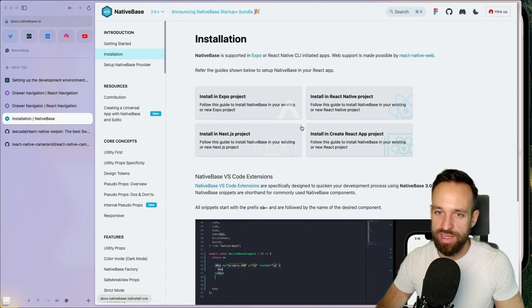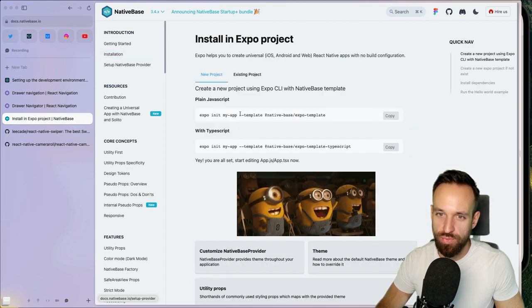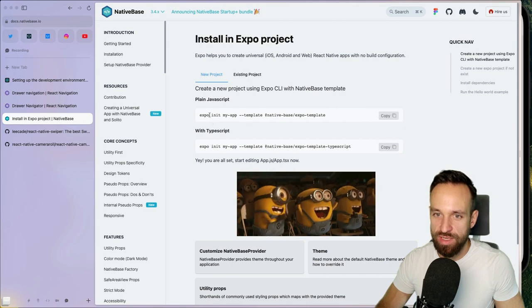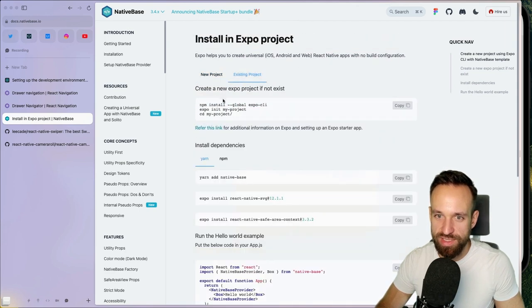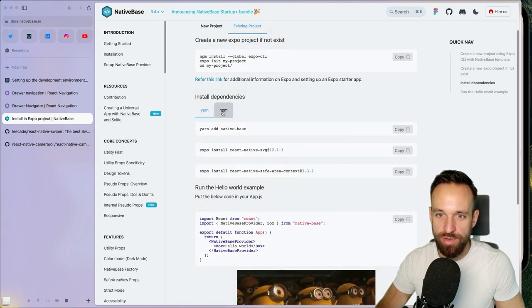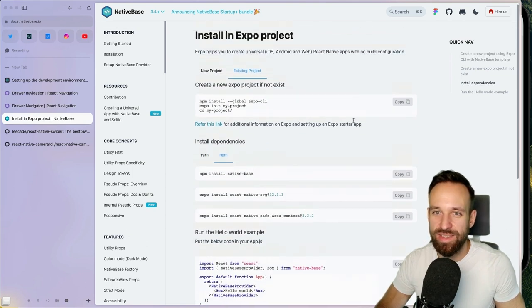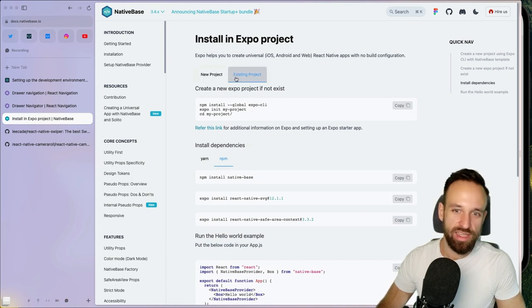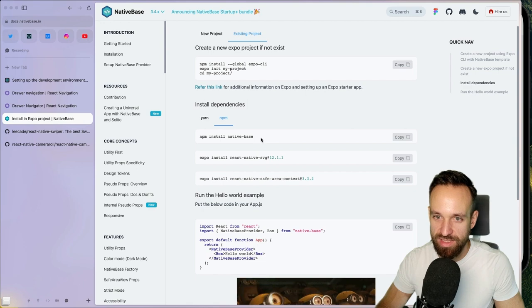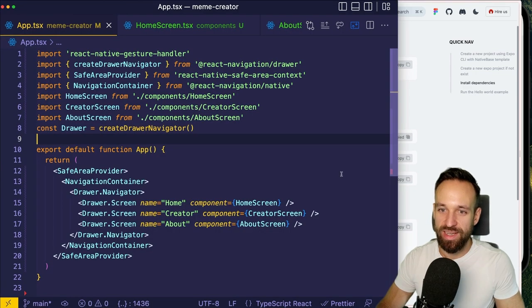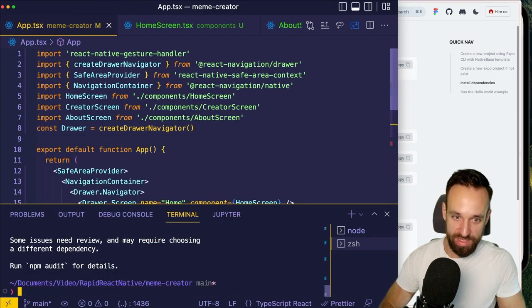We've got to install in an Expo project. You could also install in React Native, Next.js, or any other project. And we can run expo init. You can actually initialize your project with it. I don't want to do this. I have an existing project. So I'm also using all these settings, web. You do have this or that. Existing, new, yarn or NPM. And soon we're going to have bun and something else as environment. Anyway, let's not rant too much about this today.